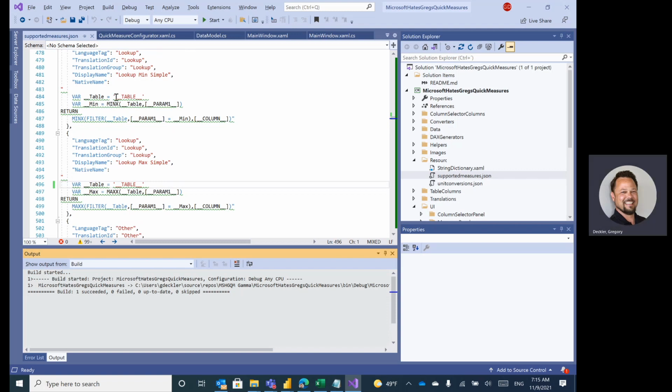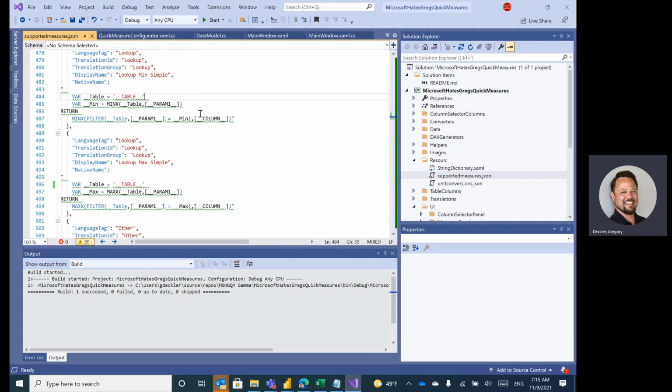Now you may be wondering, this doesn't really look like good DAX, but what's going on here is that these are parameters. Anything with an underscore in front of it and then an underscore at the end, these are all replacement text that I'm going to replace. So what I do within the tool is obviously this becomes a string, and then I can do a replace function and replace param _1 with whatever's been chosen in the tool, right? So that's how this all works.